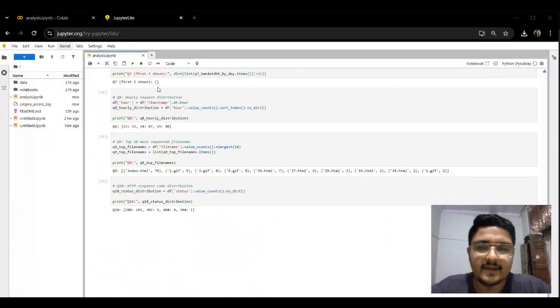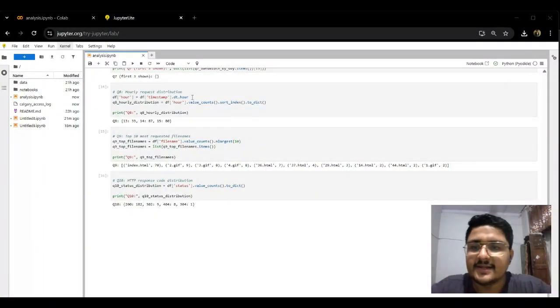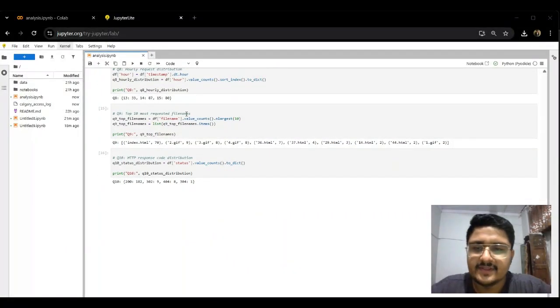So it shows nothing over here, but in the Colab, it shows data. Question number 8 shows the hourly request distribution, and we use the data frame with the hour types and timestamps. We use this value of counts over here, and then sort with the help of dictionaries. It's printed this way, with the 200 records that we mentioned as data frames.